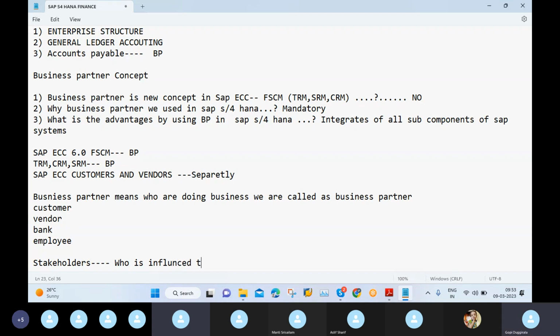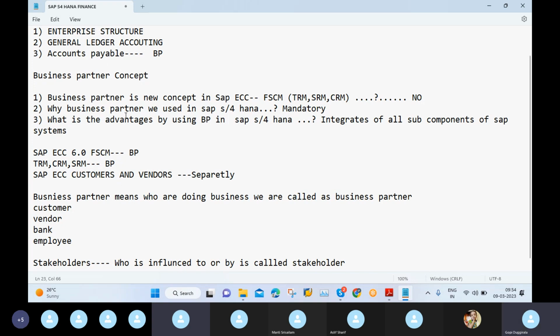For example, stakeholders include all the members like shareholders, customers, government, vendors, tax authorities, or media. These are all stakeholders, right? But business partners are those who are associated with us internally, and we simply call them business partners.